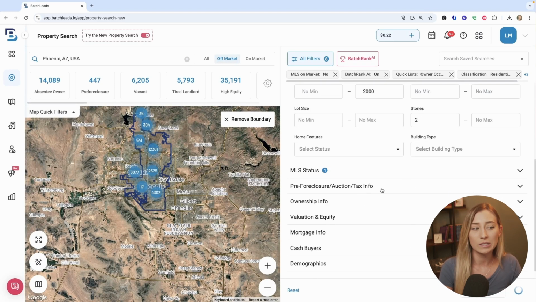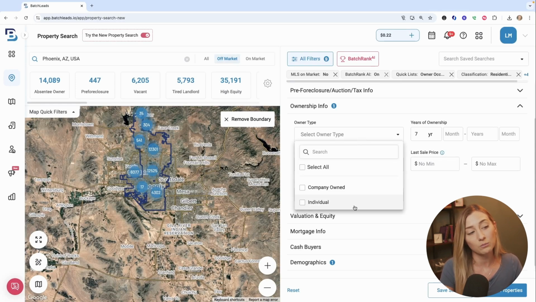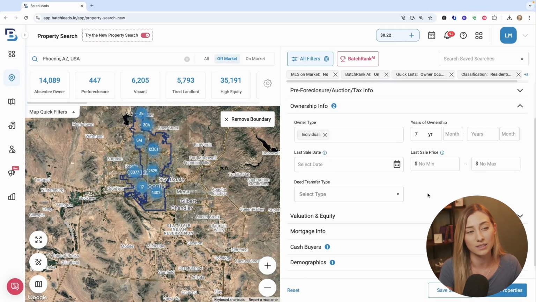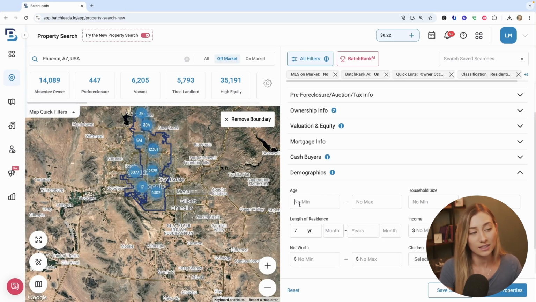There's a lot of other categories, but we're going to skip over some of them and go down to ownership info. Maybe a minimum of 7 years owned. Just make sure they've been owned for a good amount of time and didn't just recently sell. And maybe under ownership type, we want to make sure these are individuals, not necessarily a company. And then equity percentage, maybe we'll make sure that they have a lot of equity within their property, like a minimum of 50%. And finally, down in demographics, let's apply an age of the owner. Let's do a minimum of 60 years old. You could apply a household size, maybe a max of 2 people are living there now, if they have children, etc.